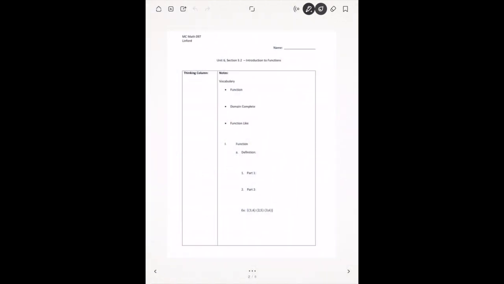To start things off, we're talking about functions. We have to actually define what it is. A lot of times in previous math classes, teachers just say a function is just an equation, or it's an input-output. Well, sometimes functions can be thought of as behaving that way, but there's a much deeper and richer definition to this. So I'm going to write down the definition for a function. This actually comes from our textbook, and we're going to kind of pick it apart. Now this is a bit of a lengthy definition, so I'm going to start writing up here.